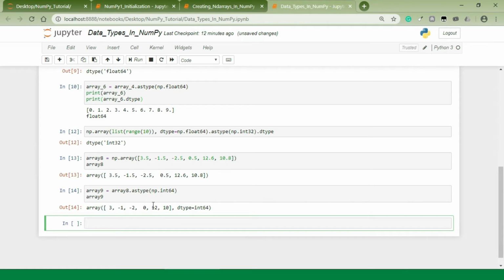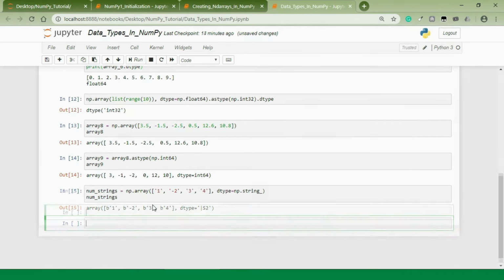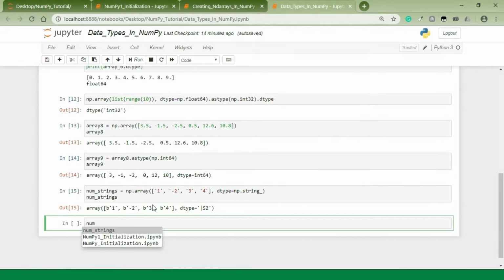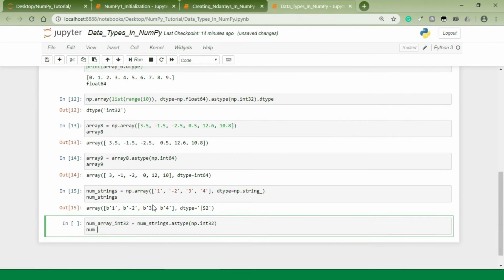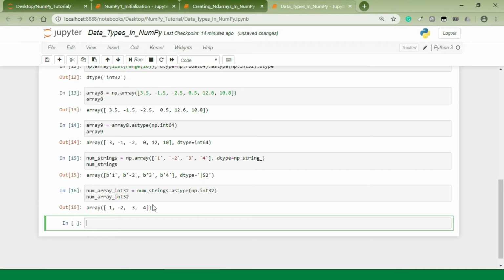If we have an array of strings representing numbers, we can use astype to convert them to a numerical form of arrays. For example, let us convert this into an integer type of int32. We can also convert the string type integer to a float type without specifying the type of the float.